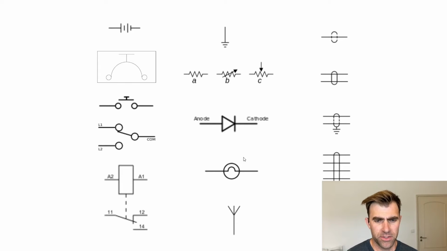The next one down here is just a light, and then down below that we have an antenna. And then on the far right side here, we have the different types of wiring. So this first one is just a single conductor that's shielded. That's what this circle represents here, is shielding around the wiring. And that's going to be to prevent any sort of electromagnetic interference from happening to the wiring.